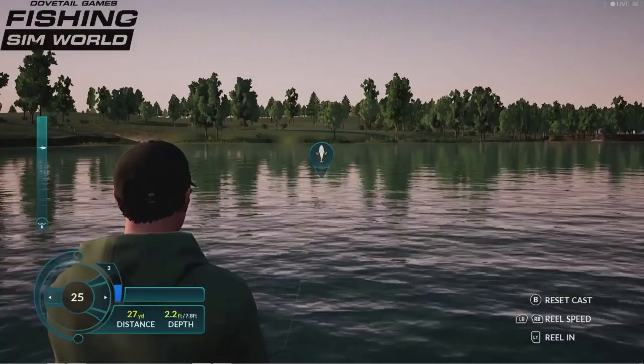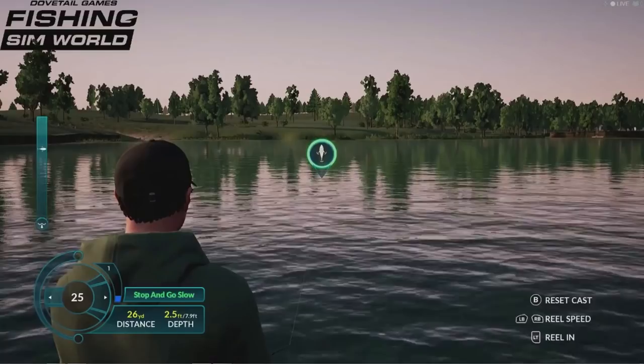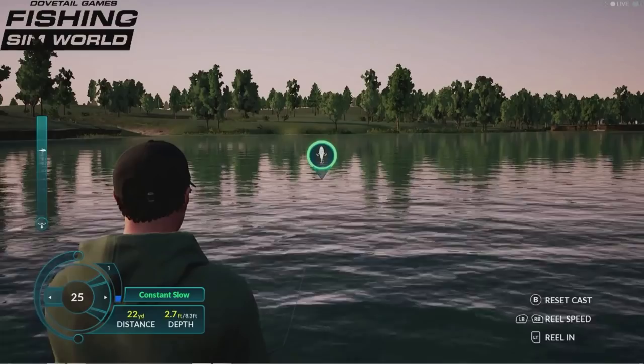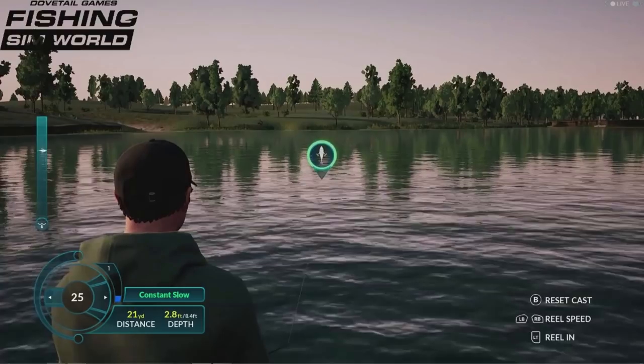So you guys can see it here. He's now going to get a largemouth bass. At the left you see 25. That's drag, so that's the brake. It can go to 100. The other one is the speed. It's now constant slow, that's the same as straight. You can do a stop and go, so the presentations are in the game too. The distance is how far the lure is from you. So everything is in the game. At the left you see how deep your lure is at the moment.